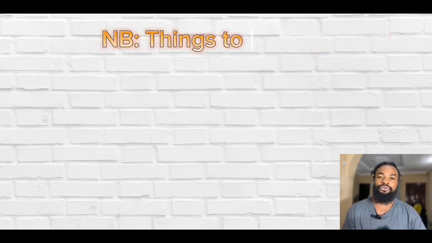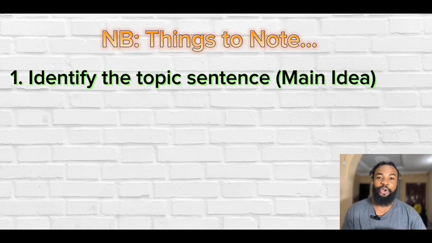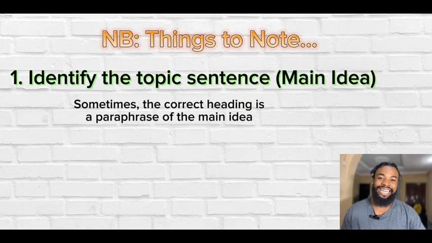However, when you're reading the section or the paragraph, there are a couple of things that you should bear in mind. Number one, read to find out the topic sentence. The topic sentence is the main idea covered in that paragraph or in that section. Usually there's going to be a sentence that encapsulates that. It's going to basically summarize what the entire paragraph is about. And sometimes in IELTS reading, the appropriate heading for a section might just be a paraphrase of the topic sentence.